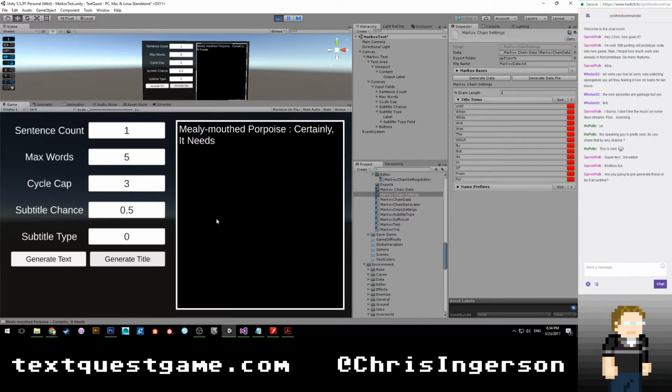So that's a good question. The idea is that I'm going to pre-generate the data, so like the data that will form Markov chains. But I am probably going to actually create the sentences at runtime. Mostly because there are some things that I want to do to try and address the issue of replayability.